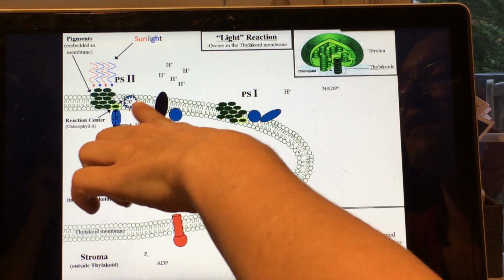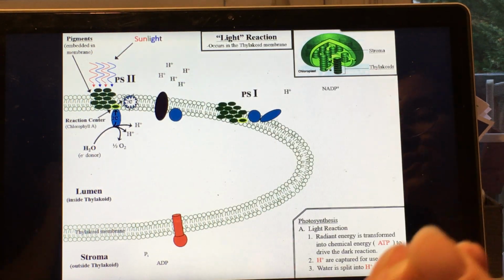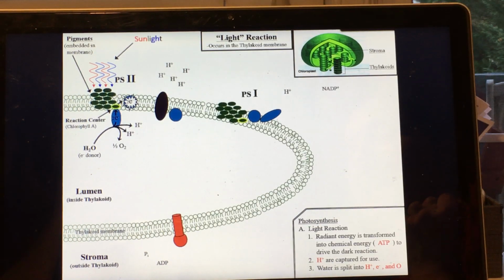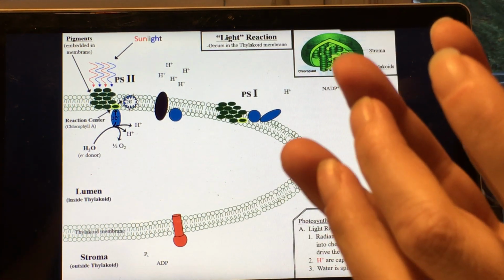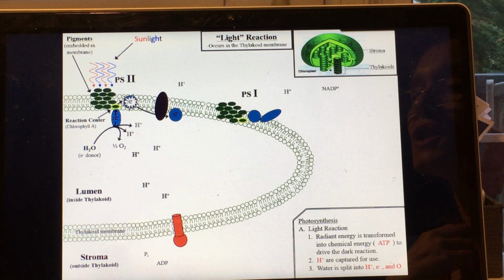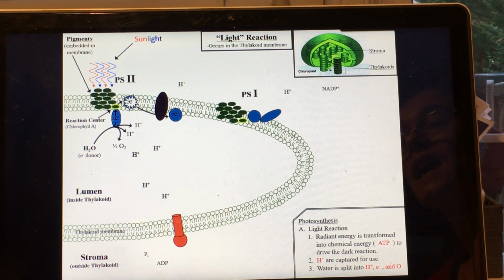Okay? Now, once you have these electrons, they have extra energy. And if you ever look at a biology diagram and there's like a zigzag line around something that kind of looks like lightning, that tells you there's some extra energy there. And the energy from those electrons is going to be used to do something really important. It's going to be used to pump hydrogen ions into the lumen against the concentration gradient. You should know by now that if you're moving ions from low to high concentration, that's going to require energy. And in the past, you've been told that active transport always uses ATP. And in this case, the energy didn't come from ATP, it came from sunlight.